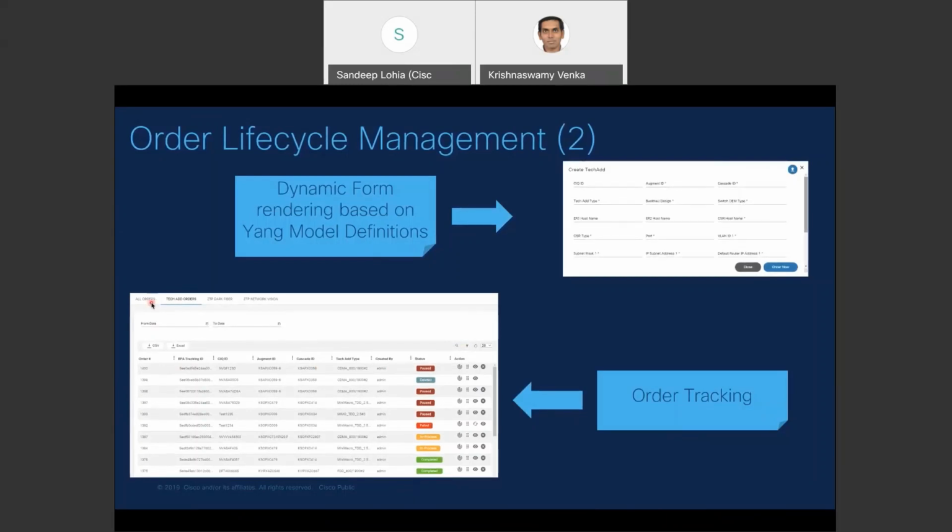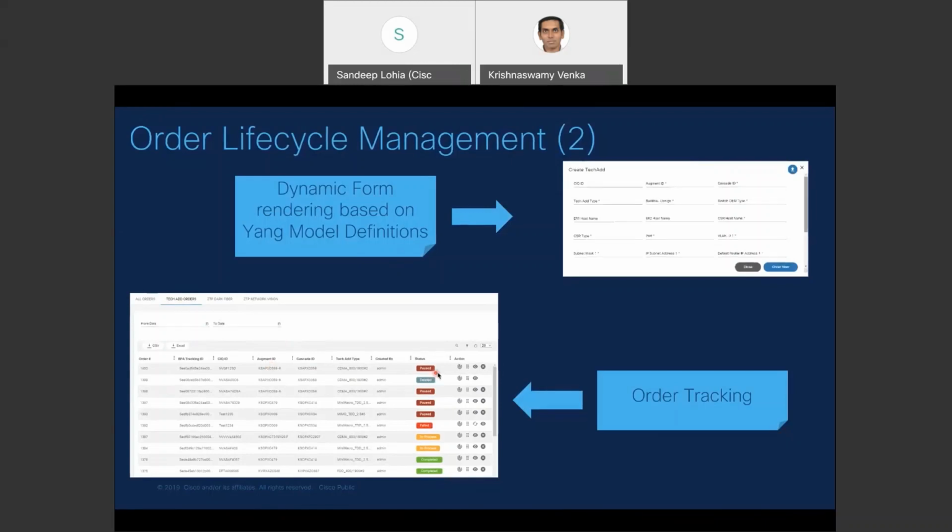And if we need to sort, filter, look into these orders based on custom attributes, we can click on these order tabs, and then we will get records that pertain to only those order types, and then we can hit the filter button, and then we can filter for a completed order, or based on order number, or based on an OEM type, which is a custom attribute for that order type.